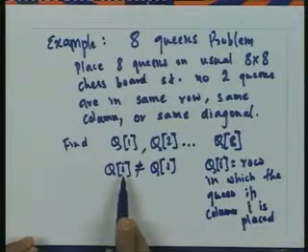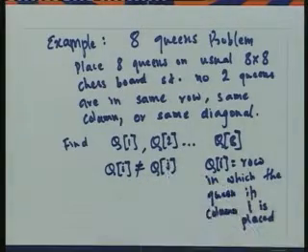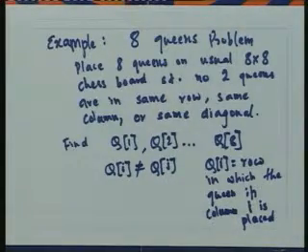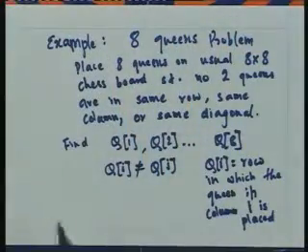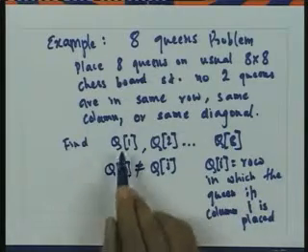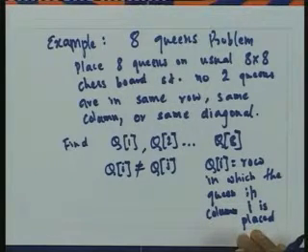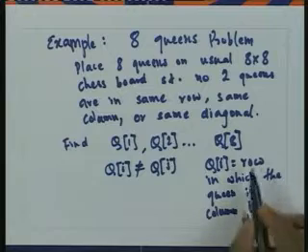So this condition simply says that the queen which gets placed in column i does not have as its row number a value which is the same as the value at which the queen in the jth column is placed. In other words, the ith queen and the jth queen are not placed in the same row, and we will assume that the ith queen is placed in the ith column and the jth queen in the jth column. But this is not all. We have already taken care of the first condition, that they are not placed in the same row. They are not placed in the same column because we are only defining 8 variables, and Q of i is the position of the queen which is going to be placed in the ith column, and we are only giving the row.